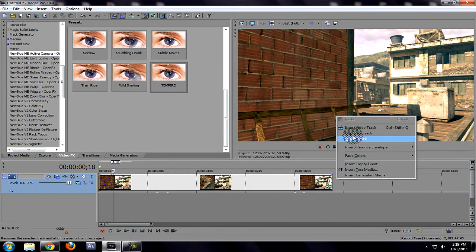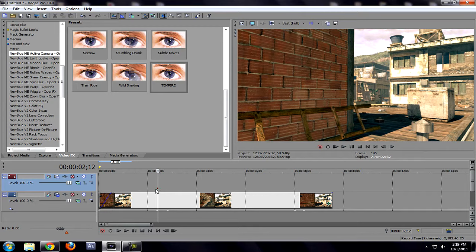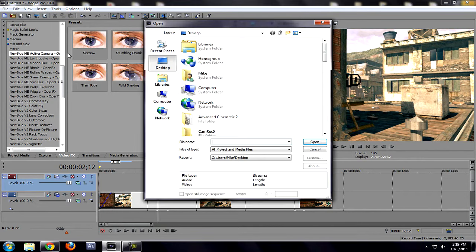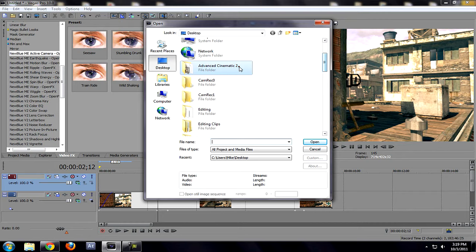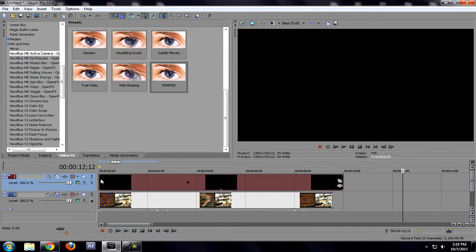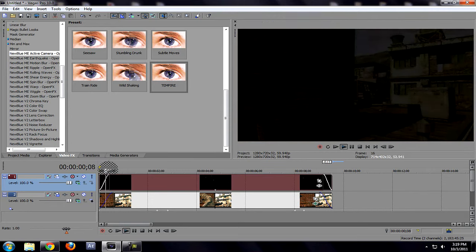But we're missing that final touch, so what we're going to do is insert a video track, and I'm going to open up my particles in the folder. Once again, you can download this project file. It's just titled 2, and then just create a zoom in for the particles that's slightly shorter, and a zoom out slightly shorter. And you should be set, guys. So let's play this back now.